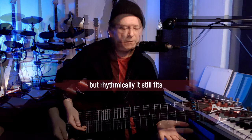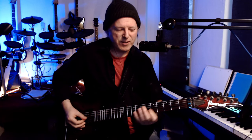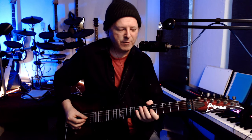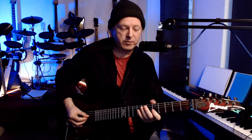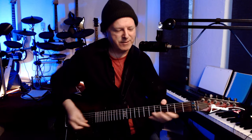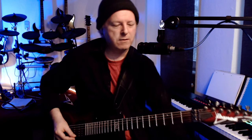But rhythmically, it still fits. And so we can play the riff on the other 3 strings. It sounds different, but that's funny. It's a funny thing about it, and the fascinating thing about it, since it's all in the A minor scale. You can play it everywhere and kind of change the patterns and the positions, and it still sounds good. Wait, don't believe me? Ha! Okay.